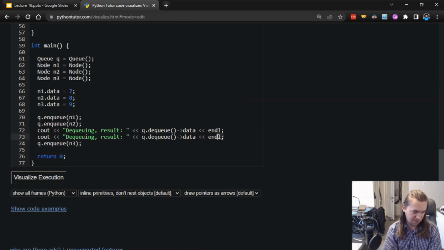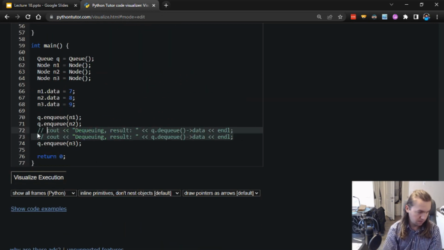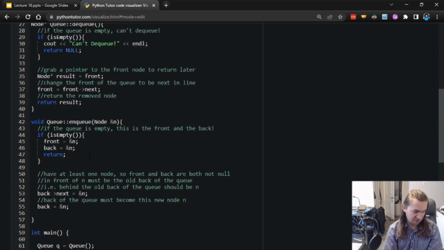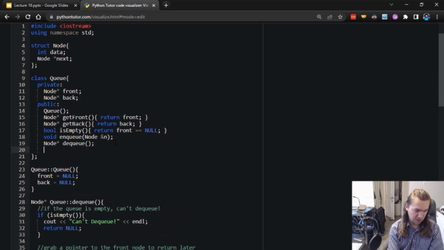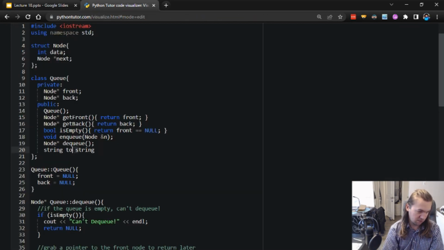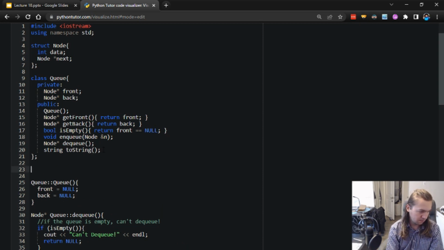So we're not going to dequeue anything. We're just going to enqueue N1, N2, N3 and try to print them out in order. And now let's make a toString function that does that. So string toString, is that what I called it? toString with a capital S. No parameters are needed. toString returns a string.